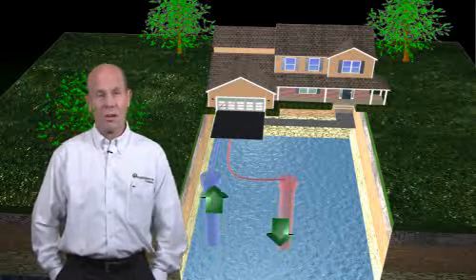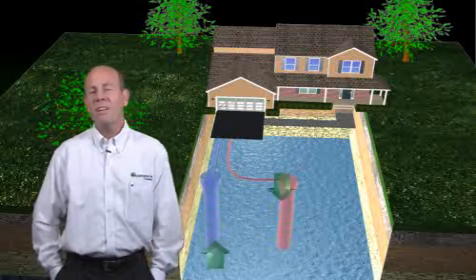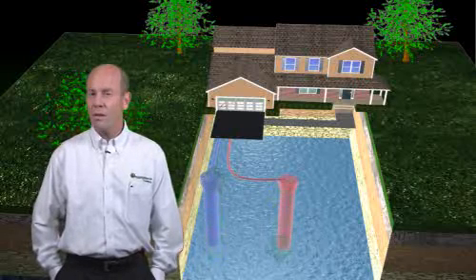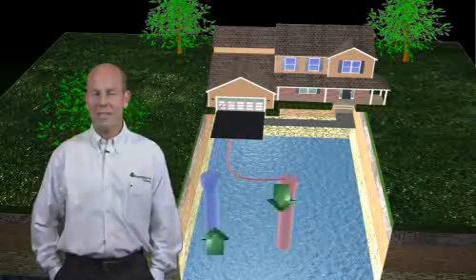The Copper Nickel Exchangers in all EGG Geothermal Systems help the system maintain a long life. In addition, there is no outside condenser unit. Also, inside the air handler fits into any small closet. The 30-year system life you can expect from an EGG Geothermal System will keep you coming back.